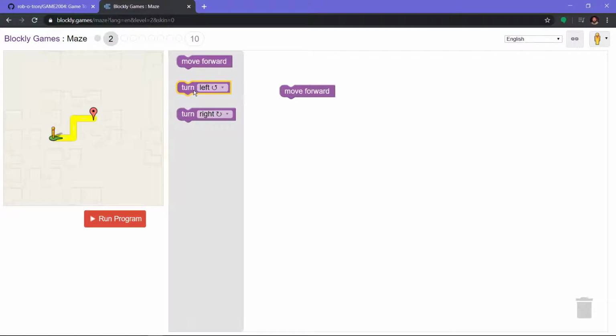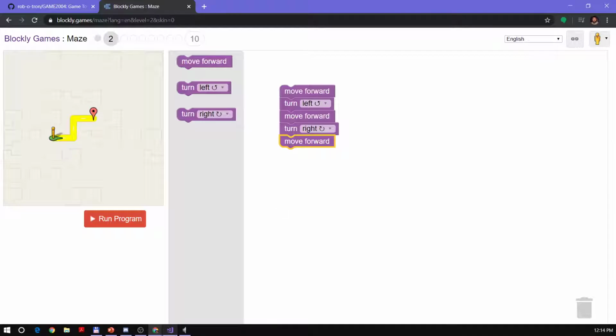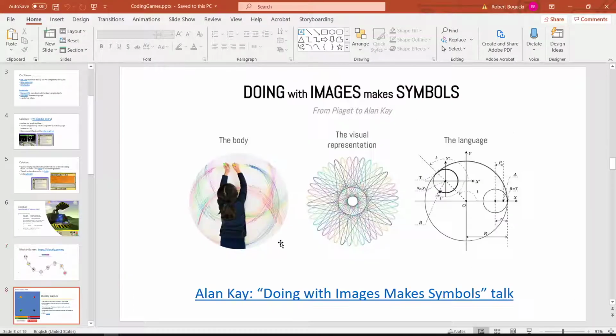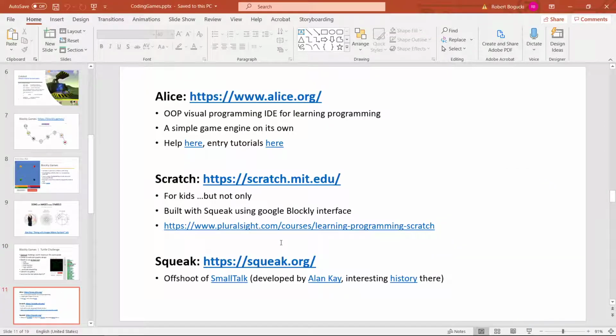So now we have move forward, then turn left, then move forward, then turn right, then move forward. Yeah, exactly. It is a kind of variation of Scratch. Some of you might be familiar with either Scratch or Squeak.